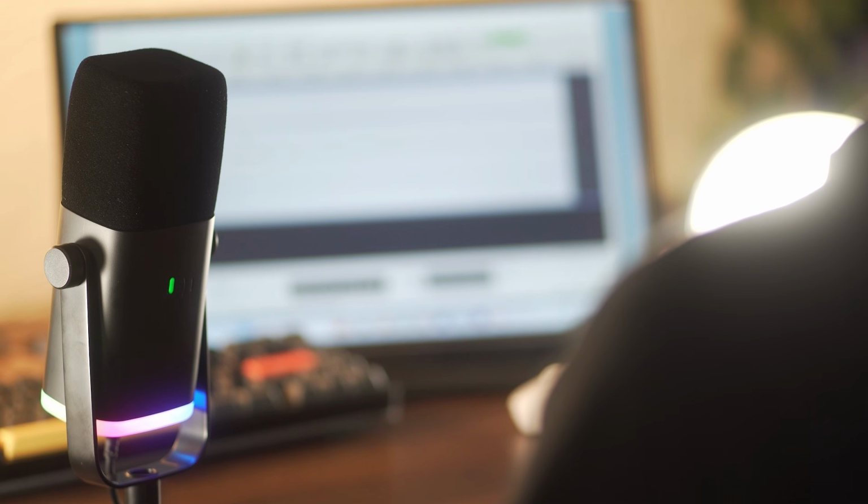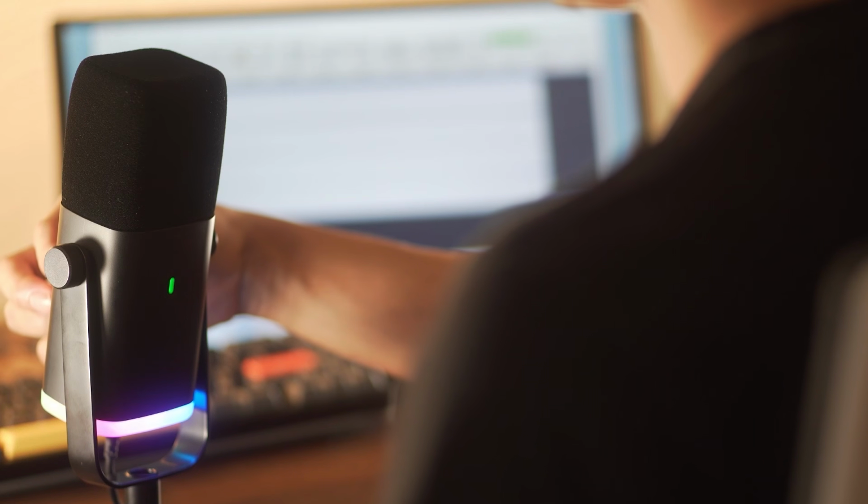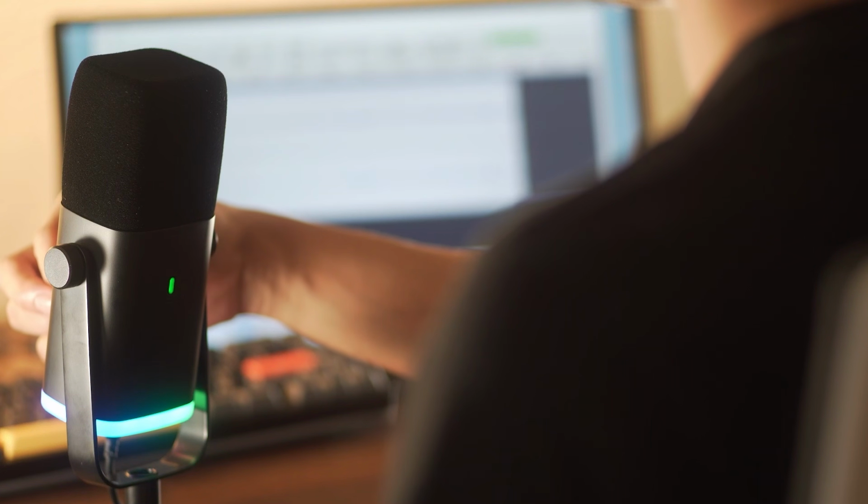When speaking further away from the mic, you'll notice a change here. Your voice is less clear and lower in volume, so you're gonna have to amplify that in post-production or in real time by using the gain knob. Be wary though that using too much of this does raise the decibel of your voice input, but it also does that too with unwanted sound like static.